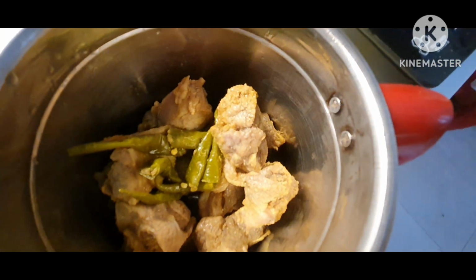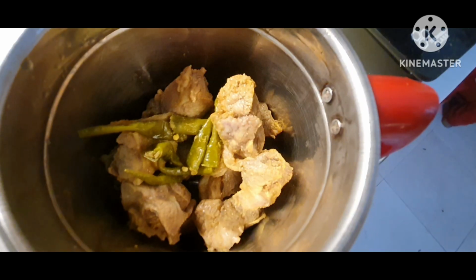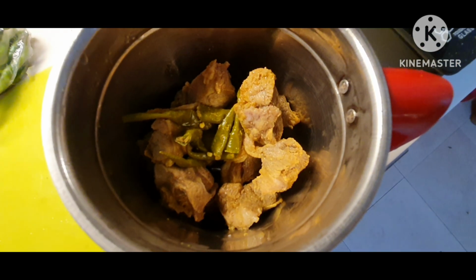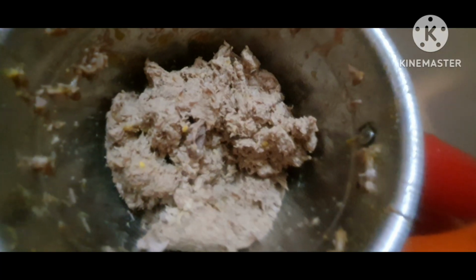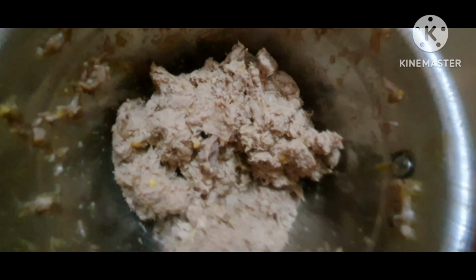And today really you are going to enjoy this. Naga people add a lot of flame, a lot of heat to their food, and they really don't add any masalas or any spice. See, my meat has been nicely churned.